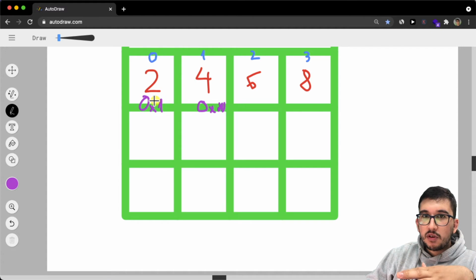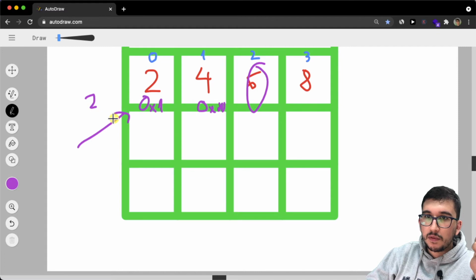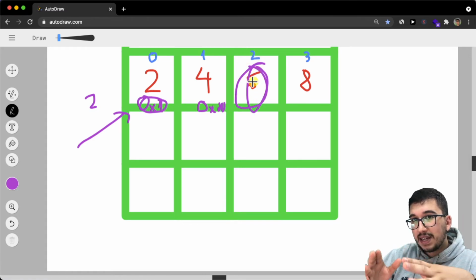And it's easy for the computer to access them with an index, because all the computer has to do is take the pointer to the first element, and if you want this element, you just give it an index of 2, and what the computer will do is just add 2 to this first address, and there you go, you've got this element. So it's very easy to access.